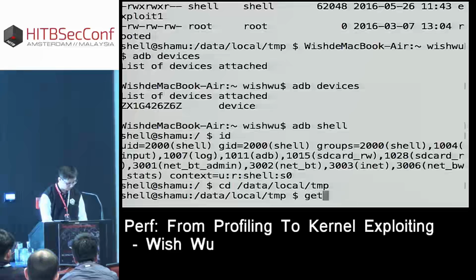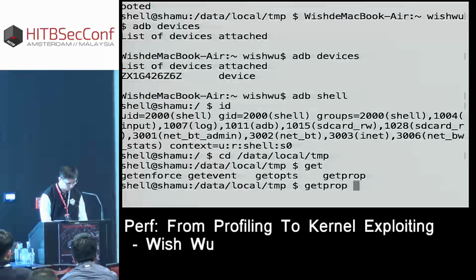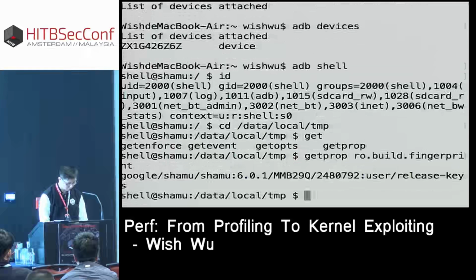Maybe I show the version of the Android. This is 6.0.1, with the February security patch level.